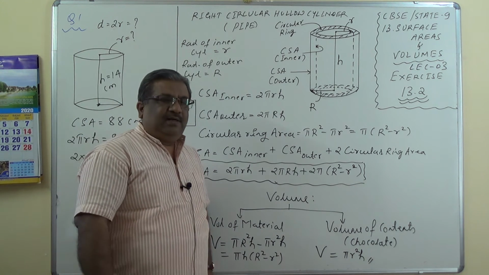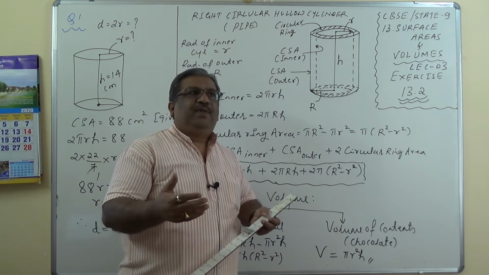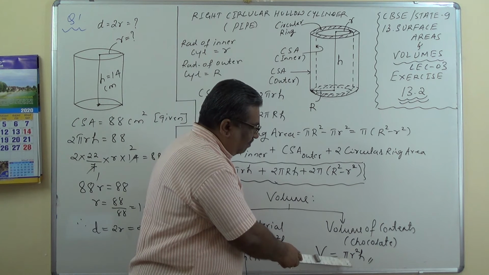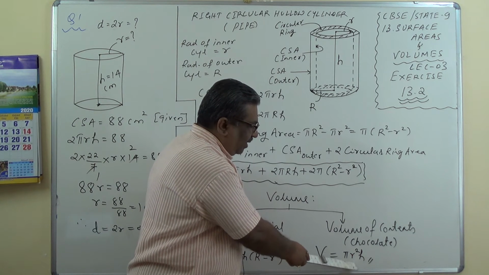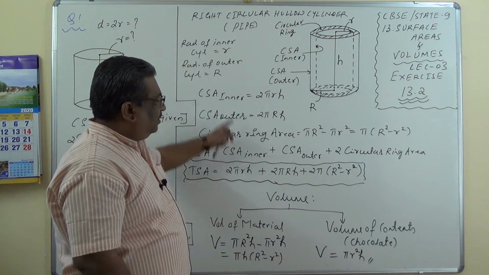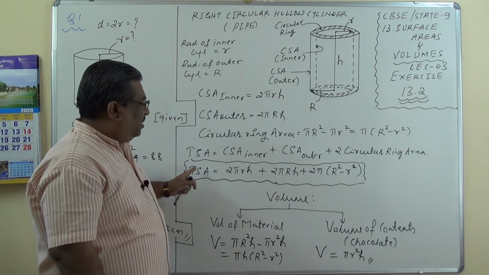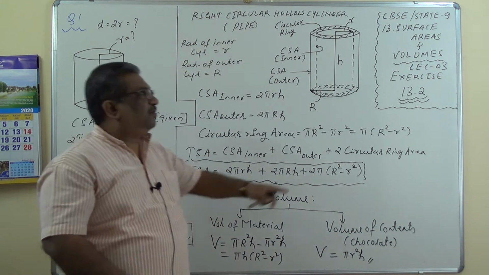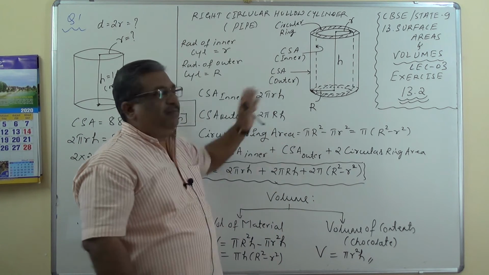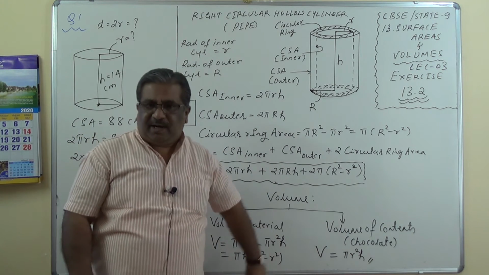You got it? And what is the volume of the contents? Basically the contents is equal to only the volume of the inner cylindrical part, and therefore it is pi small r square h, because for the inner cylinder small r is the radius. Okay, based on this also we are going to solve some numericals, and of course with respect to the surface areas. Next question out of exercise 13.2, the third question is related to the pipe section. So before that you must pause the video and make a note of all these things in detail. Okay, note down please.